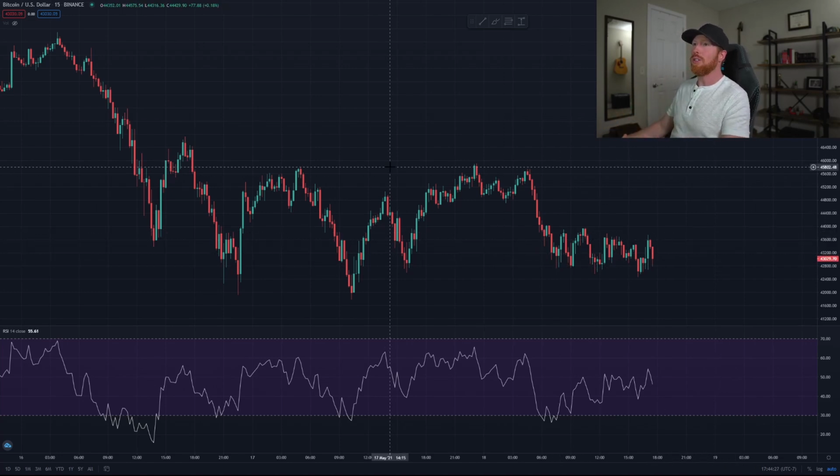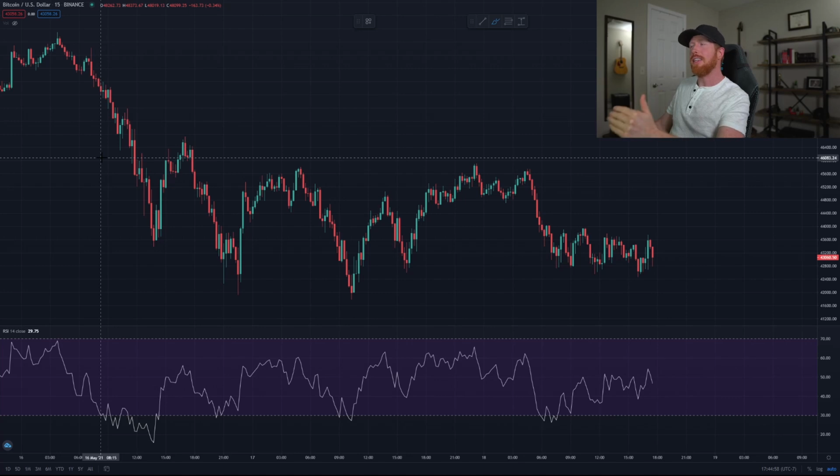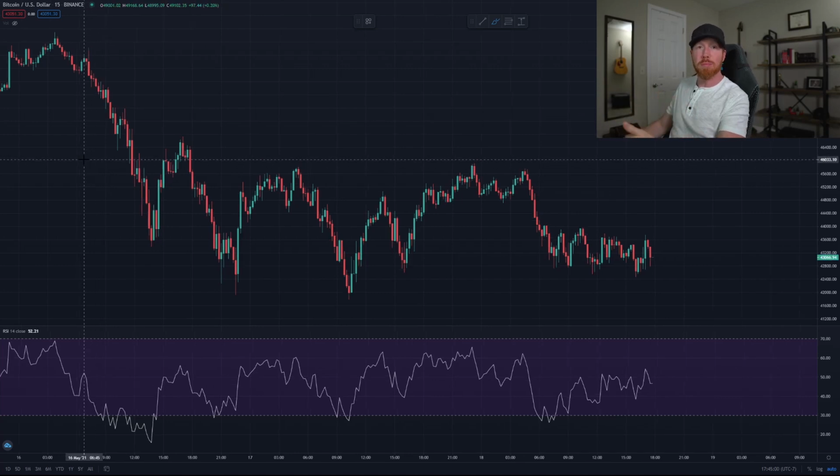An example of a traditional RSI indication and an entry point. Taking a look up here, this is again Bitcoin, the 15-minute chart. I chose this because it shows a lot of price movement, and we see the RSI coming down quite a few times, so there are some good opportunities here. What I want to note first is the very first entry point you would take if the RSI was to come up over 70 or drop below 30. If it comes over 70, you'd probably want to sell your position, and if it comes under 30, you make a buy, or take an entry. That's the concept there.